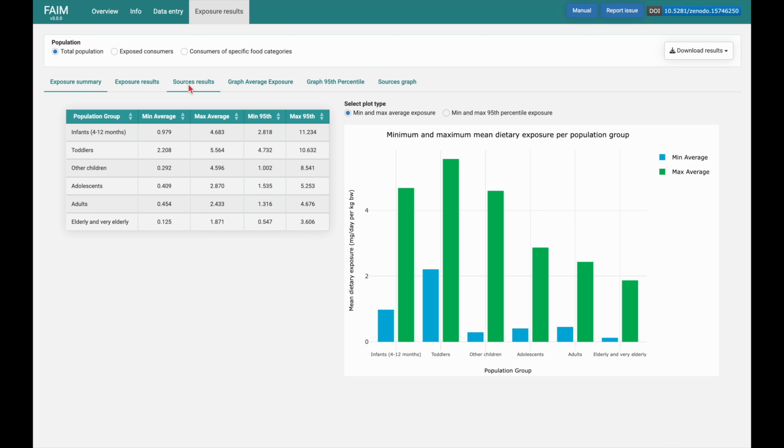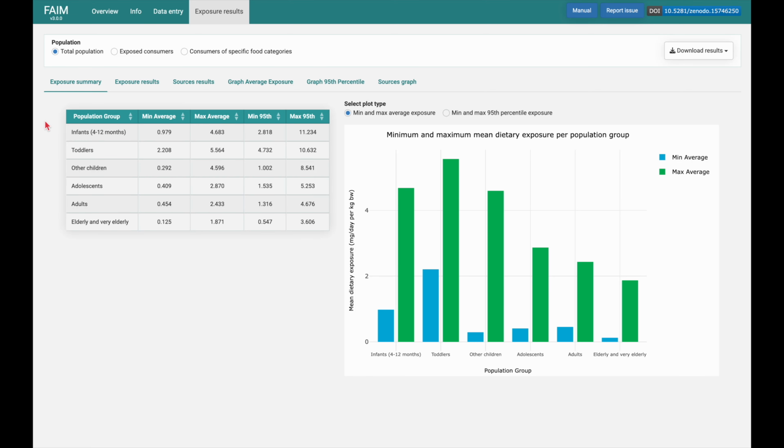Some display tables with detailed exposure values, while others show visual summaries like bar charts and contribution graphs. At the top, you can switch between subpopulation scenarios. For now, we'll stay with the total population view, but feel free to explore the others at any time. We'll now walk through some of these results together.